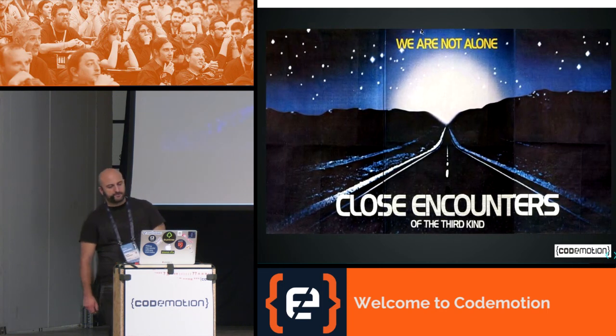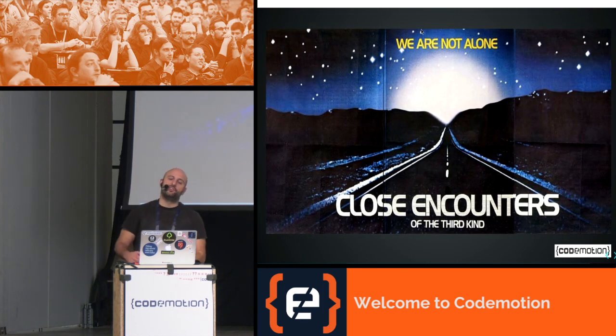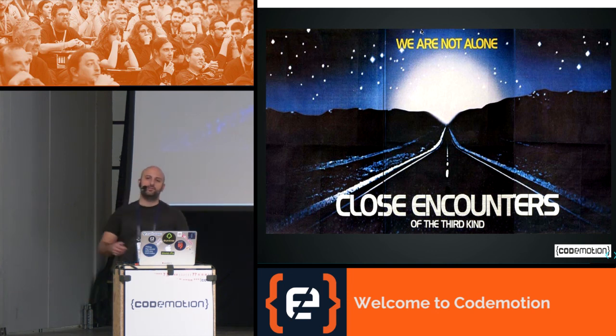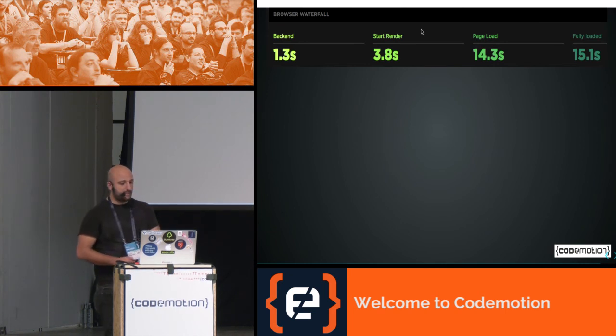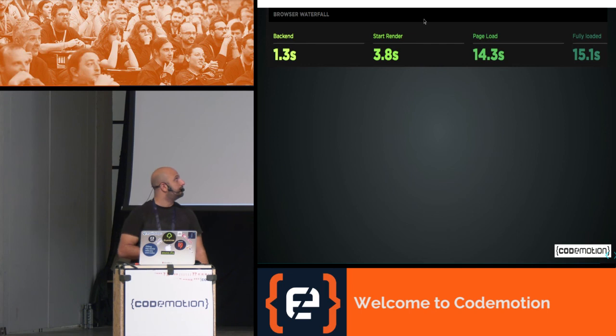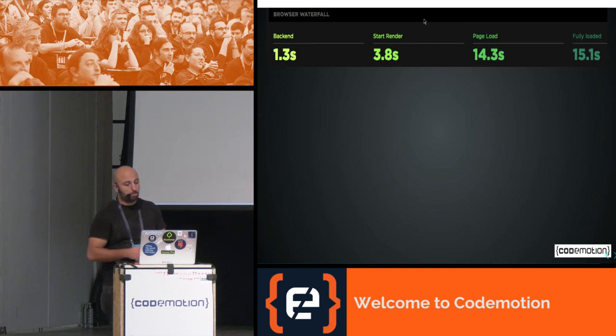Not really. As you may have seen earlier, the application code you write is likely not the only code that is getting executed in your browsers. So for instance, this is some data from my web application. The backend takes very little time, then the page starts getting rendered, and then what happens between here and here? Nobody knows.